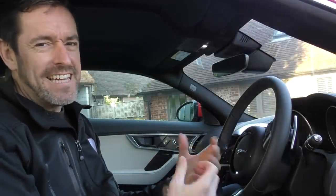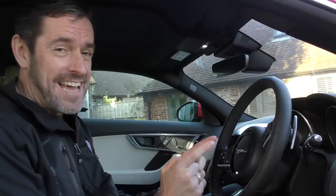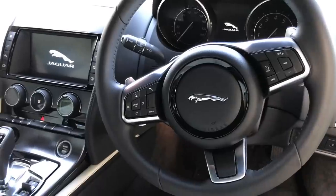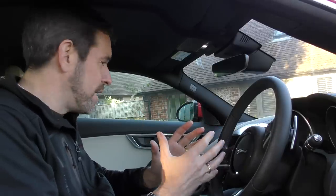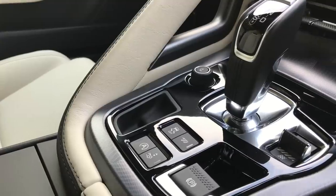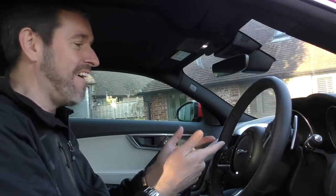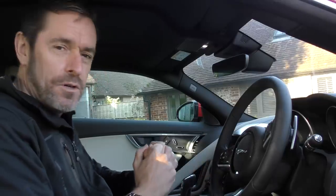Okay, so there's no doubting it doesn't quite sound as good as a V6 or V8, but sound isn't everything. We'll get out on the road shortly because the party piece of this car probably isn't the sound — it's the driving feel. One of the things though is the interior of this car is 100% F-Type. I've always liked the layout inside; it's a really special cockpit. The steering wheel has a beautiful, thick feel to it and you've got the eight-speed ZF gearbox with paddle shifters on the back of the steering wheel, which is really nice and very responsive. This car has all of 39 miles on the clock.